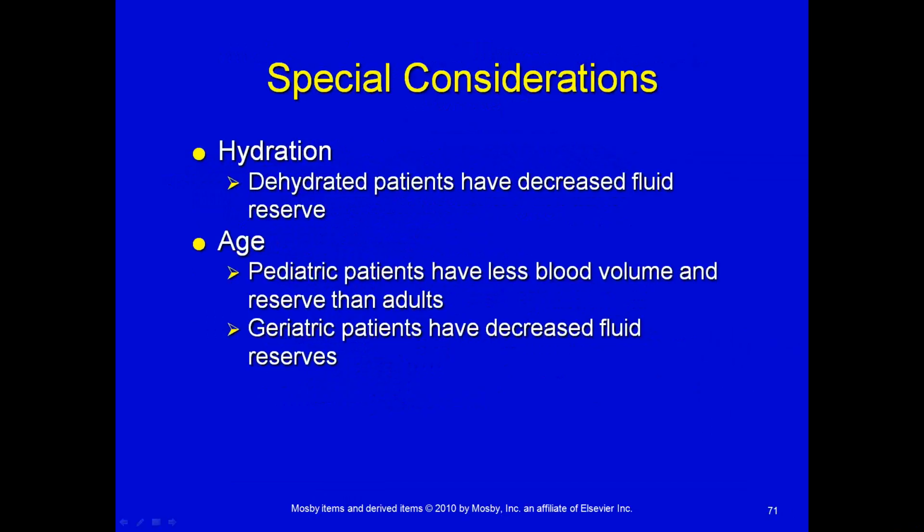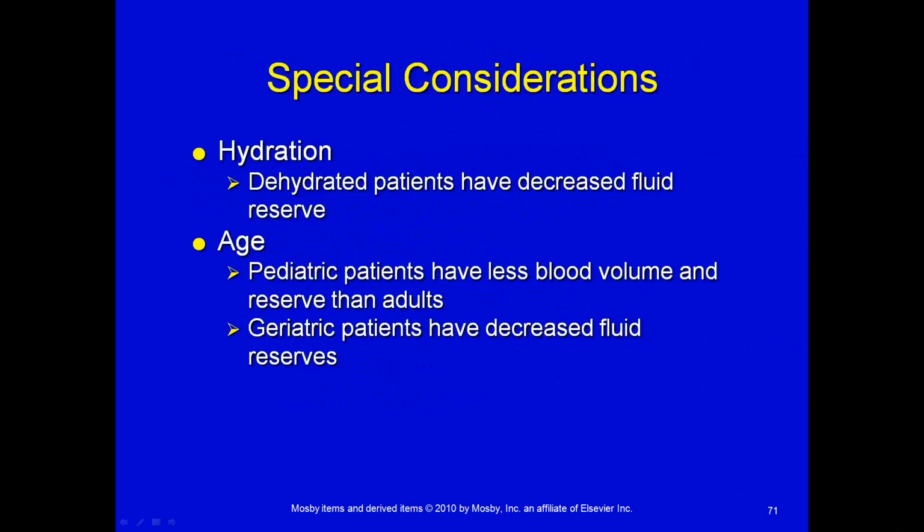Pediatric patients don't have as much blood volume, so it doesn't take as much for them to go into shock. The kicker there is that they do have healthy hearts. So their compensatory mechanisms, the vasoconstriction and the increase in rate and strength of contraction, are often much better than in an adult. So they'll compensate for much longer periods of time before they collapse.